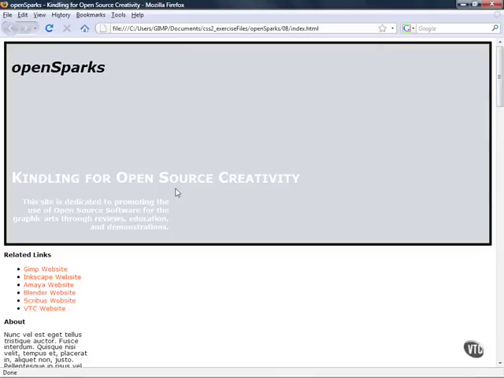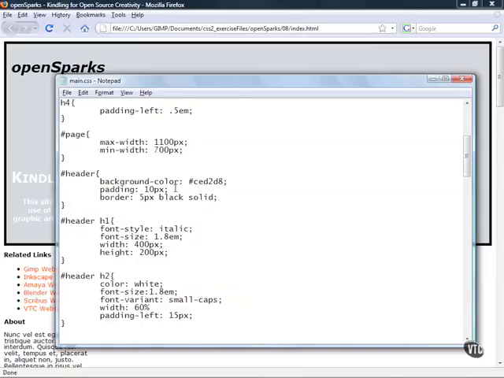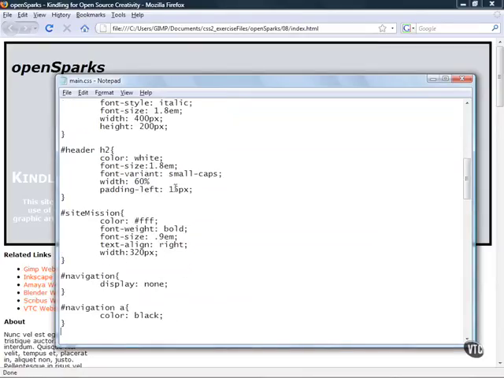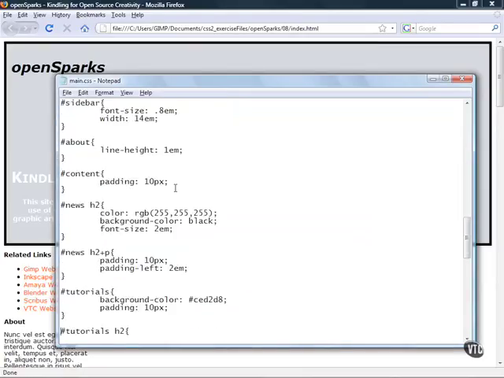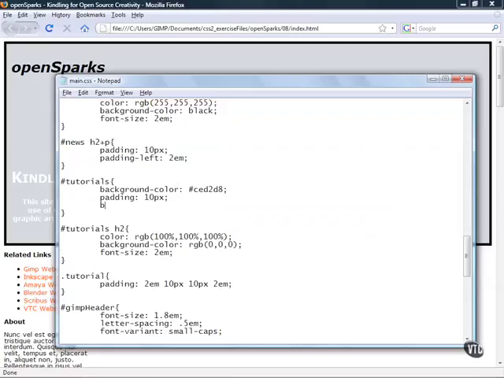And hopefully at this point you're really starting to see this box model take shape, because we have our content on the inside, then we have that padding, and then next we have that border. So let's go ahead and add in our border to our tutorial section. So I'll scroll on down here to my tutorials, and again I will use my shorthand for this particular border, and I want 1 pixel black solid.